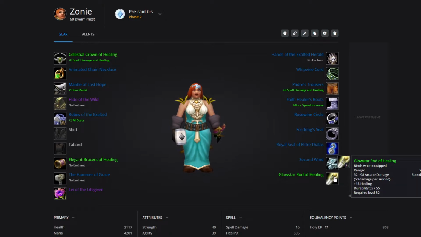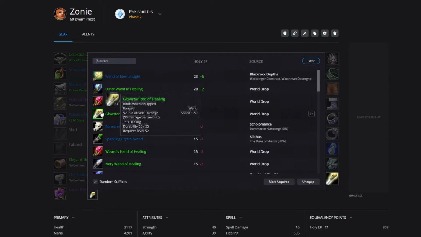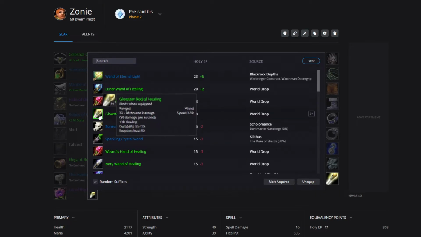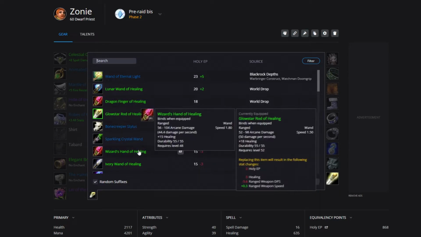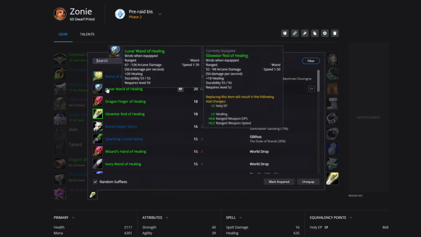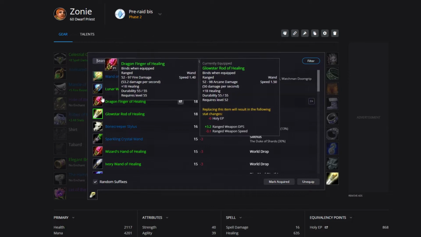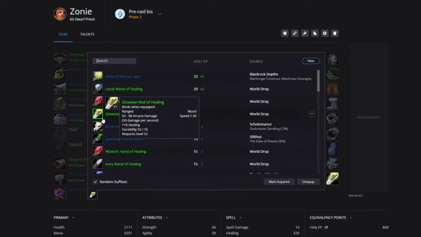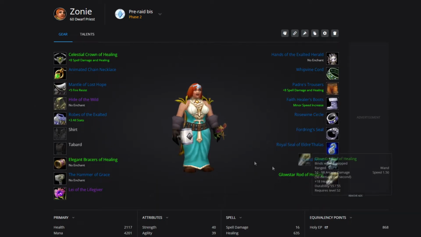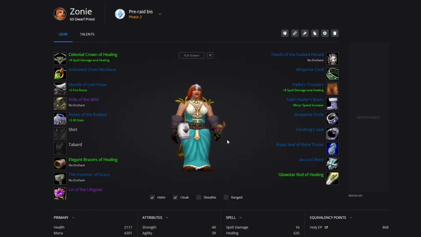And then we have the Glowstar Rod of Healing, which is just a BoE. You can get a +20. You can get an 18, which is a lot cheaper. You can even stick with this until you get enough gold for 20. It really just depends what you want to do. I can't fault you if you don't want to buy at +20 because they are insanely expensive right now. So probably just get an 18 until you can pick up the other one for a little bit cheaper.